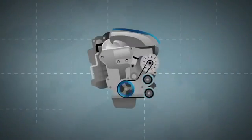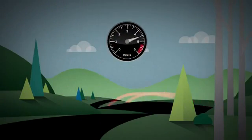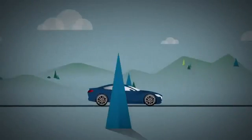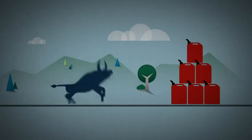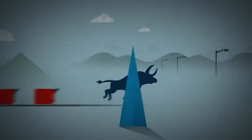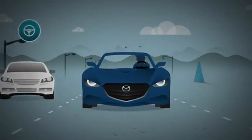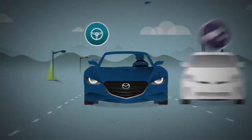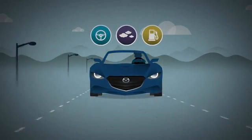Mechanical friction was also decreased, resulting in lower fuel consumption and an exceptionally high redline of 5200 RPM. When we were done, we had created a beast with much more torque at low and high speeds, yet 20% lower fuel consumption than its predecessor. The Skyactiv-D 2.2-liter twin-turbo diesel delivers the driving performance of a 4-liter V8, the cleanliness of the latest clean gasoline engines, and the fuel economy of a hybrid.